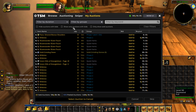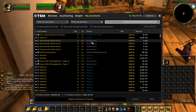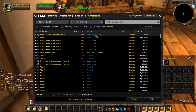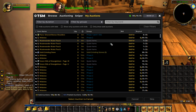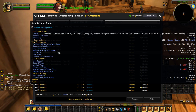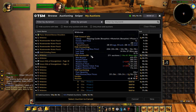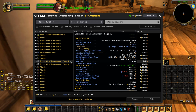Alright, so let's have a look at some of the items that I'm selling at the moment. Like we mentioned, there are a bunch of different items that you can flip at the moment that have come back to life. So we've got the plans and recipes that are good for phase 1 and for phase 2. The materials, and the new items that have been really good are the quest items. So these, for example, right here. What else? We got some waylaid supply items. These have been really good and in high demand. Got a few more quest items here. These pages have been really good.